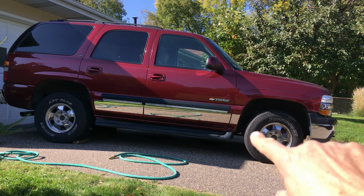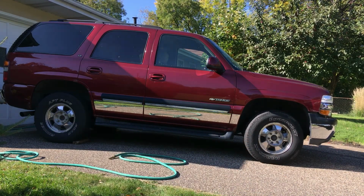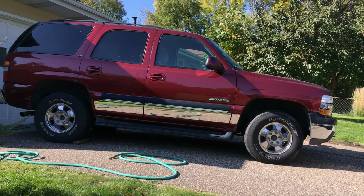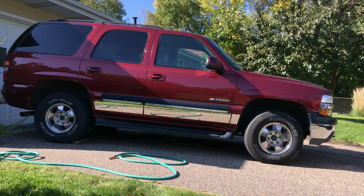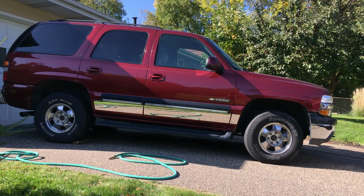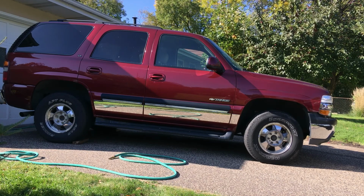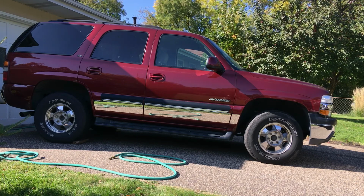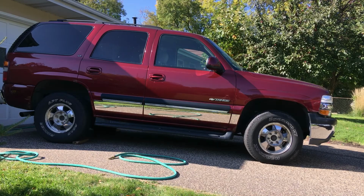There's rust on this Tahoe here, back behind the back tire. So I'll show you how I go into that. I'm wearing a rain suit because you're going to get wet. It's a nice day, but I just don't want to get all wet, and I want to get this done before winter. It's October already, and I'm going to be parking this soon, but here we go.